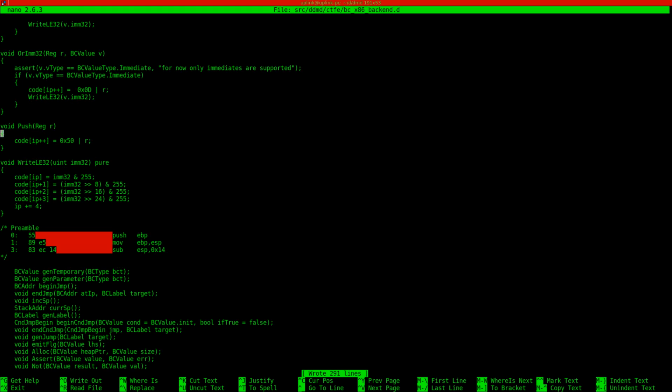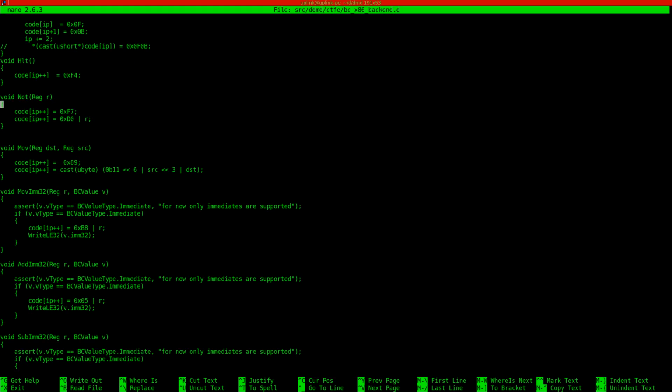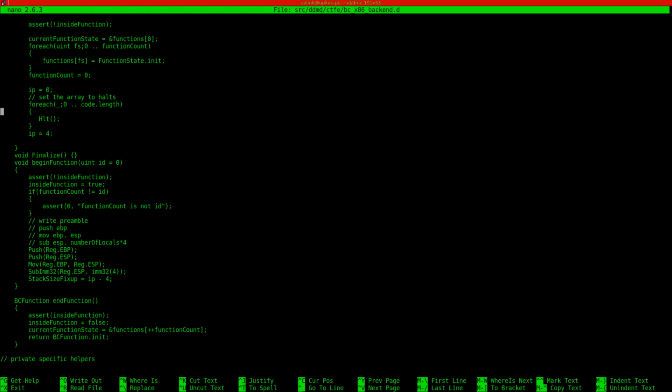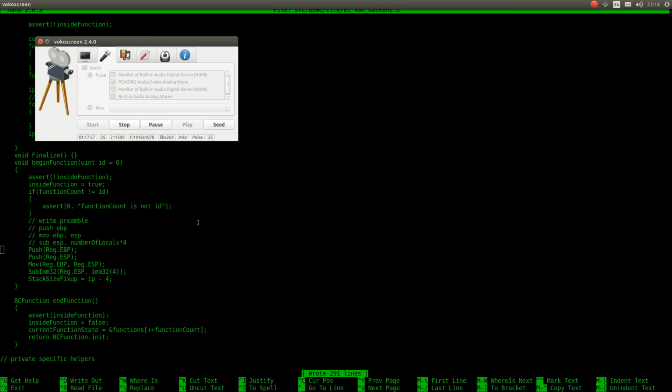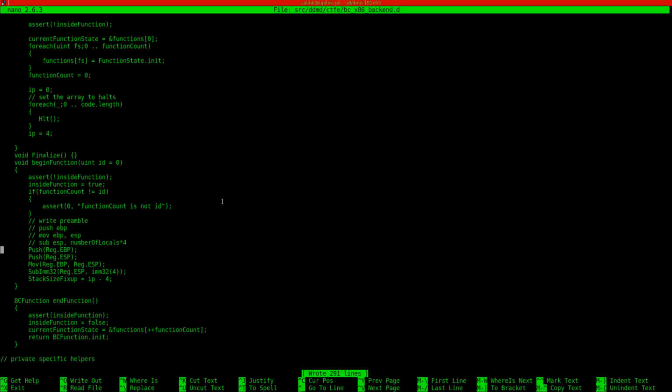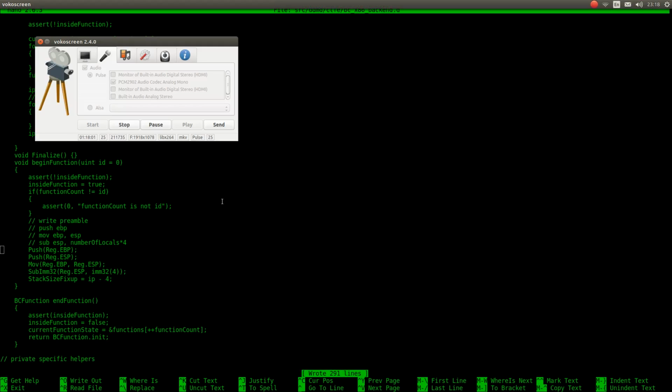Yeah, so we can certainly produce smaller code, but this works for now. It works for now. What can I say? So we can stop the recording and load it up.